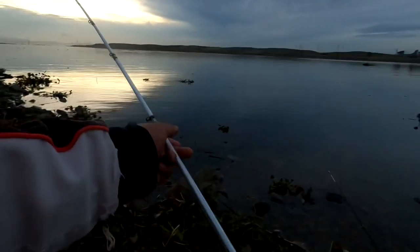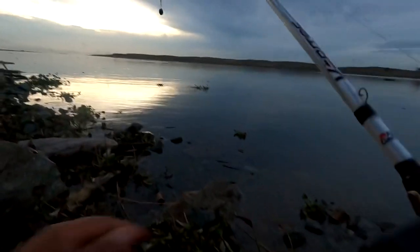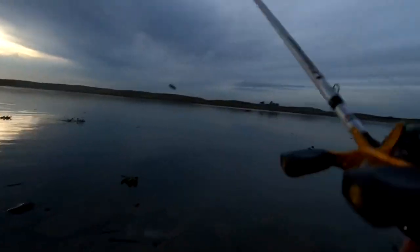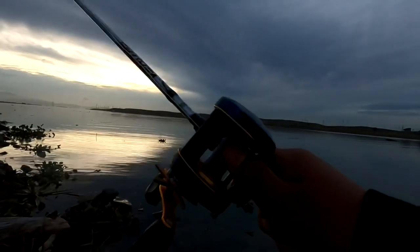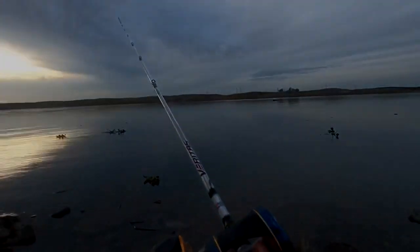All right, let's get it back out there. It's a perfect cast. Is striper season over or something? It seems like all the big fish are gone already. I'm catching them with small ones.